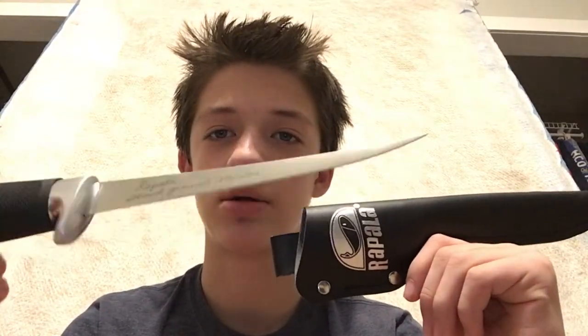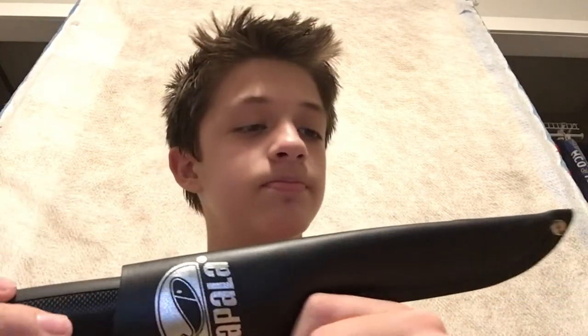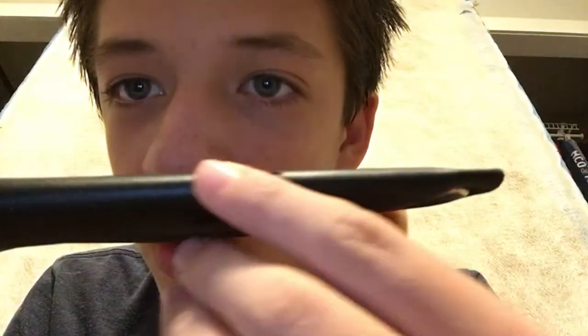It is a — I don't even know how to say that word — R-A-P-A-L-A. Get down, go, don't bite the camera. This thing is so sharp. If you can see right there, it went through the sheath — I think, yeah it's sheath I'm pretty sure. If not I'm gonna sound stupid but I'm just gonna call it that.